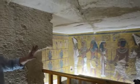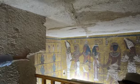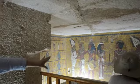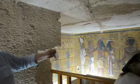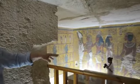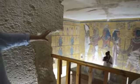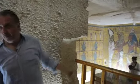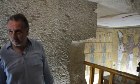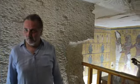The Getty Conservation Institute have also managed to establish that when this was first painted, it was painted on a white background. Yellow was added later to match these other walls when this chamber was turned into a burial chamber for Tutankhamun. So this existed before Tutankhamun. But when he came to the throne, they started directly with this tomb. That often was the case. So, no, not really.